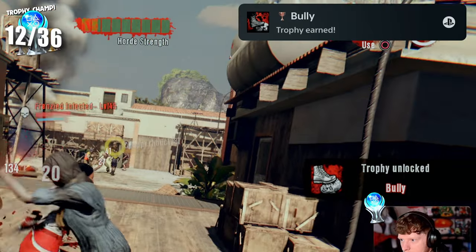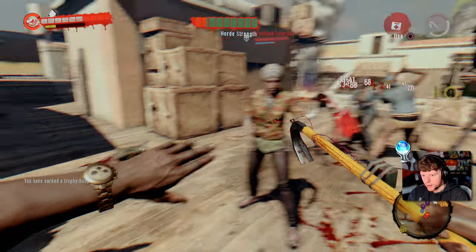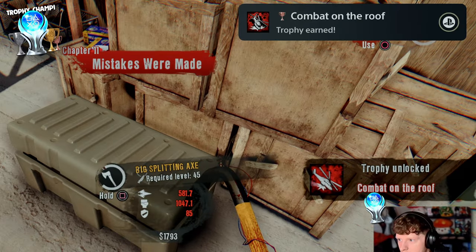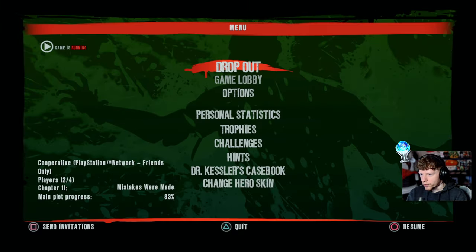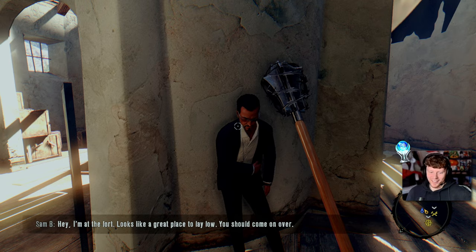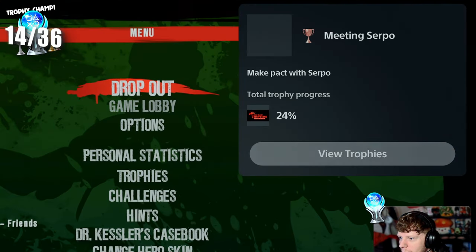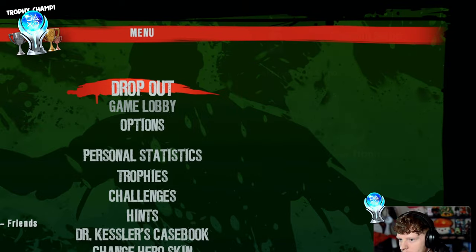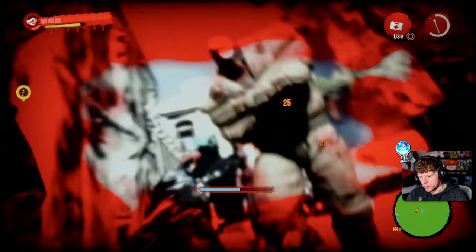Ooh, trophy. Bully. That's the stump one, I think. Kill 100 monsters with a kick. Oh, there's a unique in here. Oh, combat on the roof. Survive the horde on the roof. We then met this geezer. Honestly, it looks like a knockoff Frank West. Ooh, meet Serpo. Make a pact with Serpo. Oh, there's the big geezer.